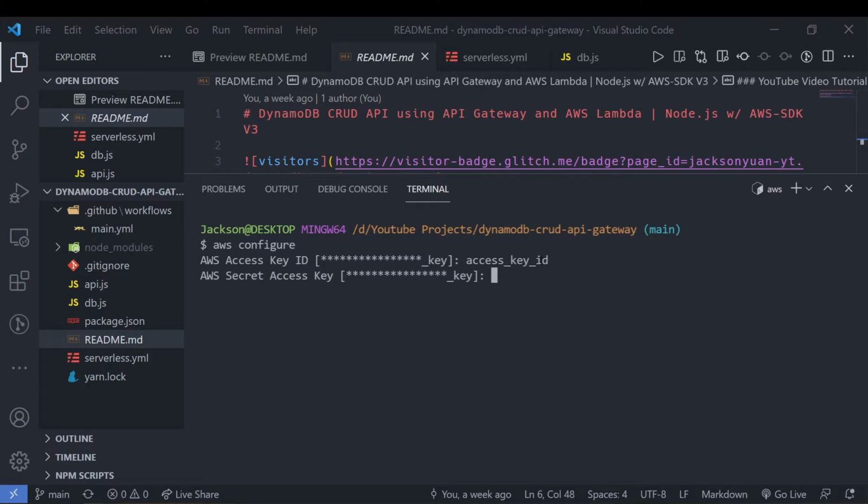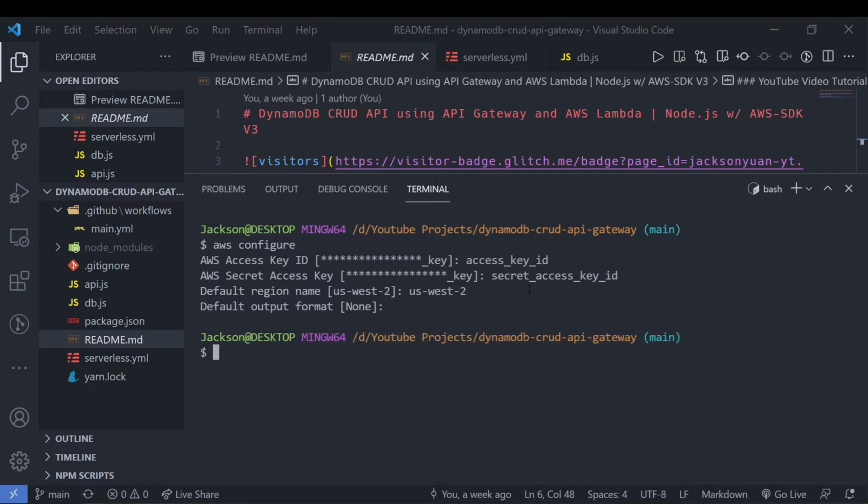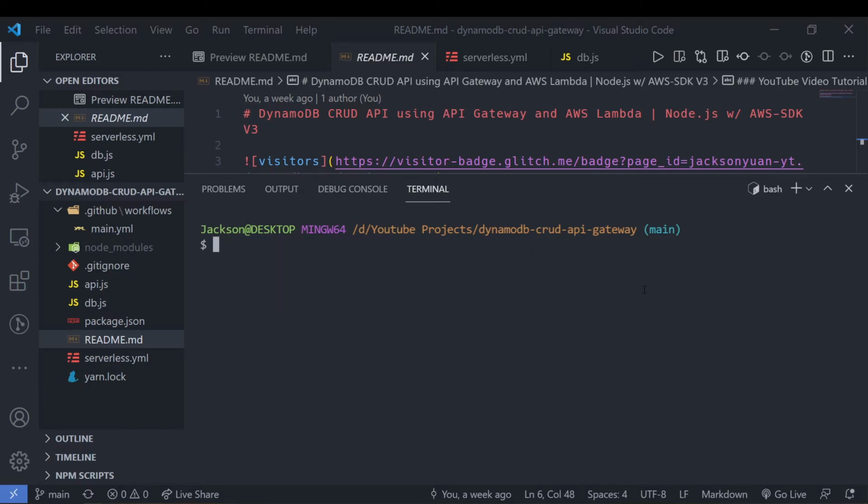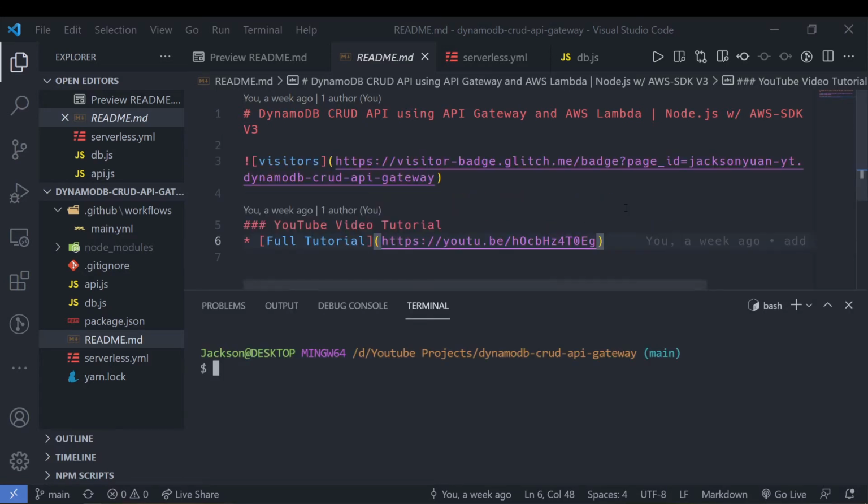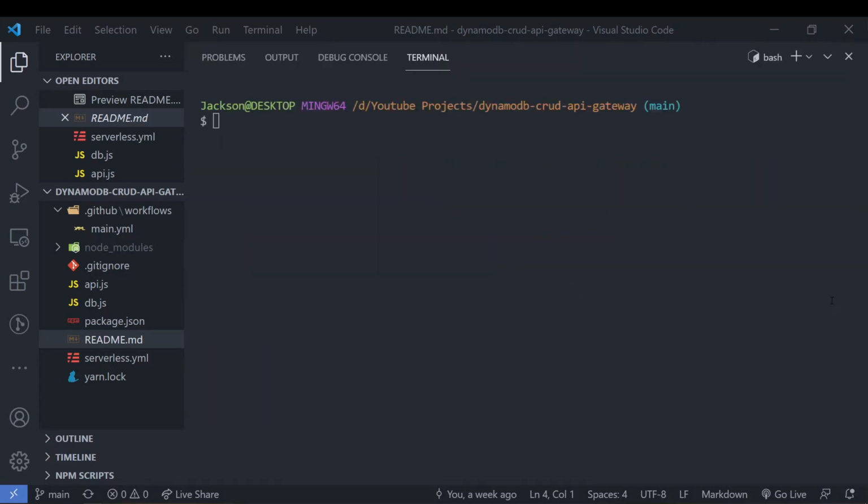We'll hit enter. It'll prompt us for the secret access key. I'm going to name it as such, secret access key ID. We'll hit enter. The default region name, we'll just use us-west-2. As you can see, I've actually already set it, but I'll just hit enter for the sake of demonstrating. You can include a JSON output format here, but I'm just going to hit enter to keep it empty. And awesome. Once all those credential values have been set, we can go ahead and take a look at where these values are persisted.